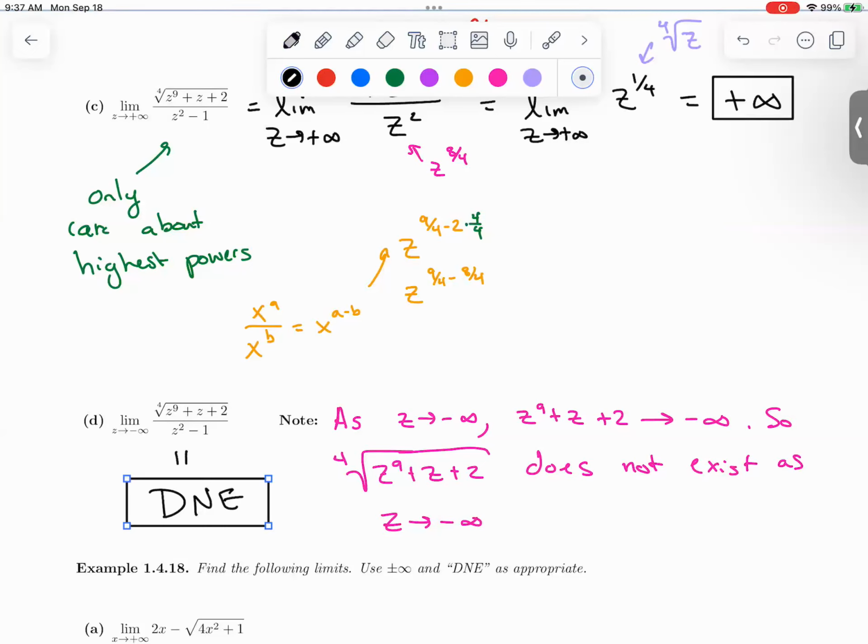How does that look on Desmos? This function here? Off the top of my head, I do not know. We could easily graph it. Desmos is much faster at graphing it than I am. But it will not exist past -1.